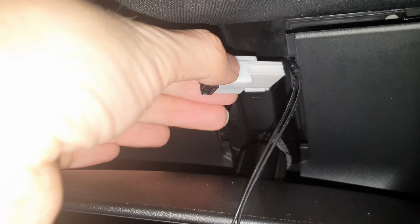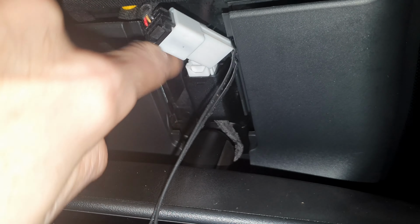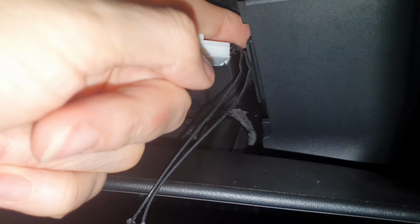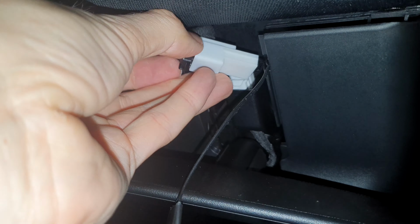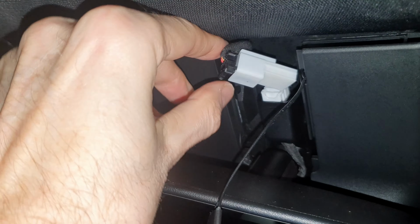Okay, so I've rewatched the video, and on his one he tried to get it in the left hand side and it wouldn't fit and wouldn't close the catch, so he actually put it on the right hand side. So let's see if that actually will work on this one. I don't think I've got enough cable to do that though, so I don't think that's actually going to work on this. I'm just going to have to swing round somehow and go in that side. Interesting. I'm not quite sure how to put this cable in so I can get the top shut. There must be a way.